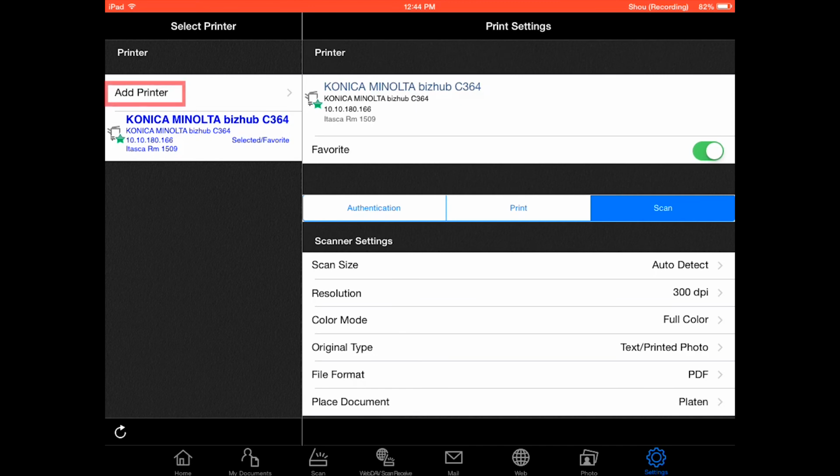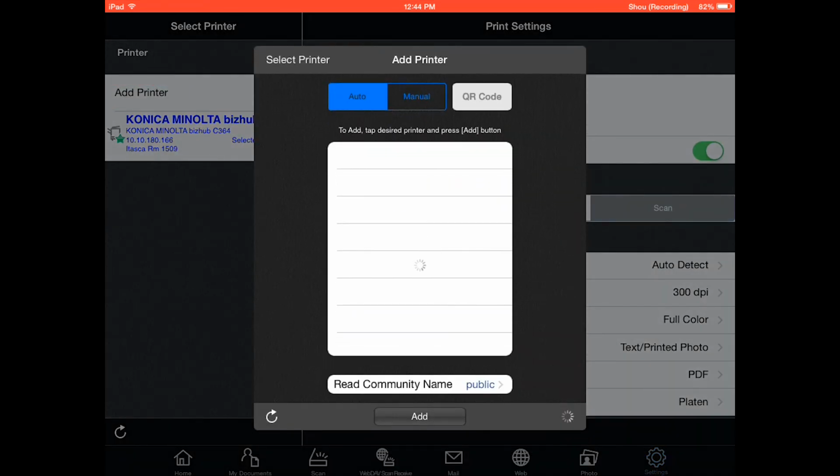Now let me go back to add a printer. There is another feature that we have here, which is called QR code. So this QR code that we have here, if I was to touch that, one of the things that you're going to see is, and it'll go dark here for a second, so just bear with me. It just doesn't, in this app, allow me to access the video.